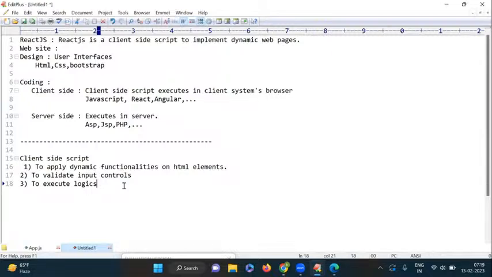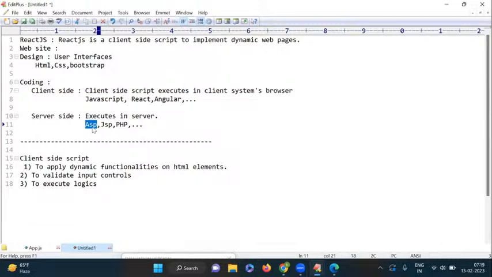For example, say you are implementing a calculator program in your application. To implement that calculator program, you can use either client-side script or server-side script. For client-side script, you can use React or any other client-side script. From the server-side point of view, we are using ASP, JSP like that.